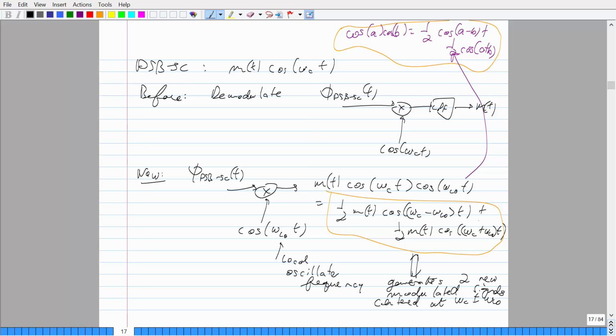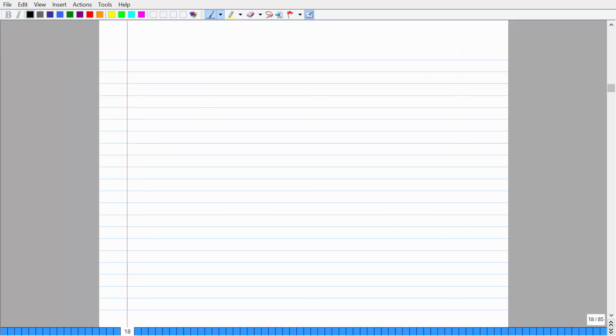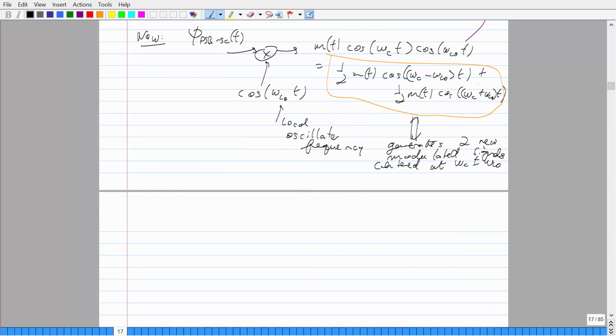Okay, so I'll just make one more page here so I can show you, just to make sure that we're on the right track. If I take the Fourier transform, not M of J omega, sorry. So let's call this y of t. So the Fourier transform at this output, right? Remember, when you're multiplying by a cosine and you take the Fourier transform, you're performing modulation.